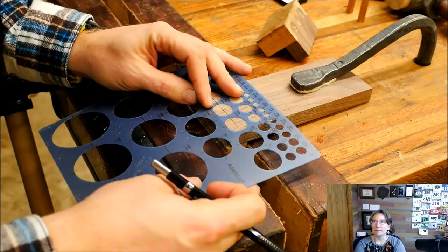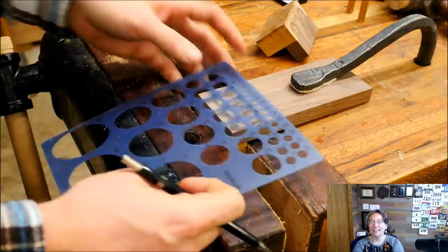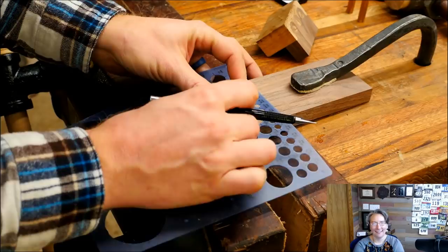Actually, I'm going to back it off just a little bit. Right there. And so I'm going to draw on here the 3/4 inch. And then I'm going to move that over. So we have the first 3/4 inch. I'm going to slide this over until we intersect with the second 3/4 inch circle. Draw that on here. And then do the same thing over here.